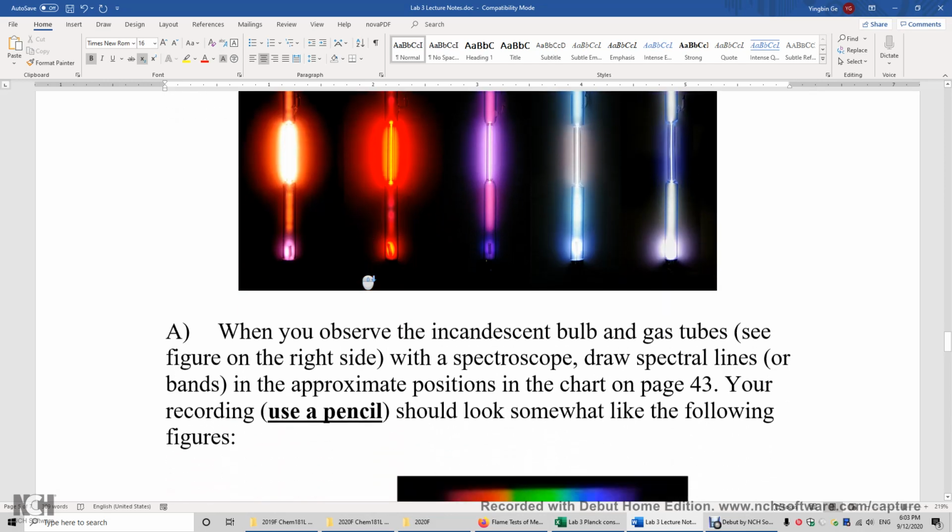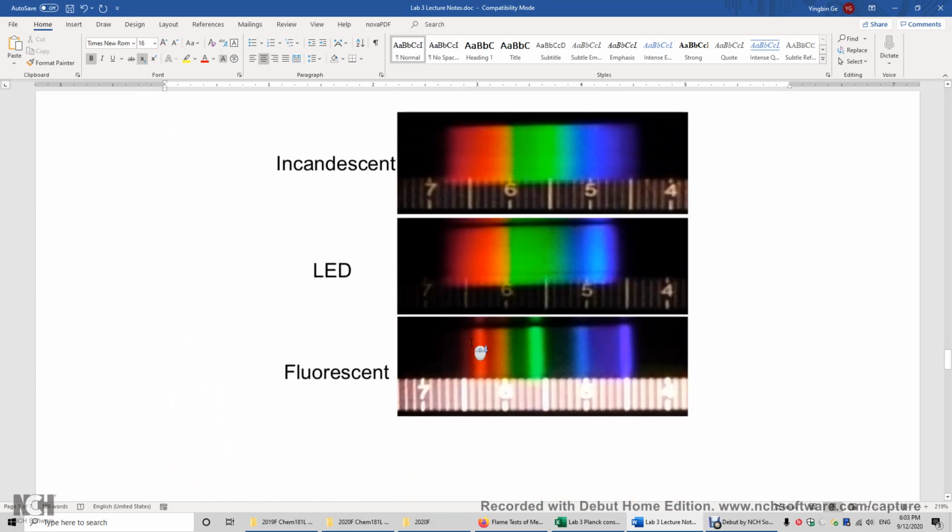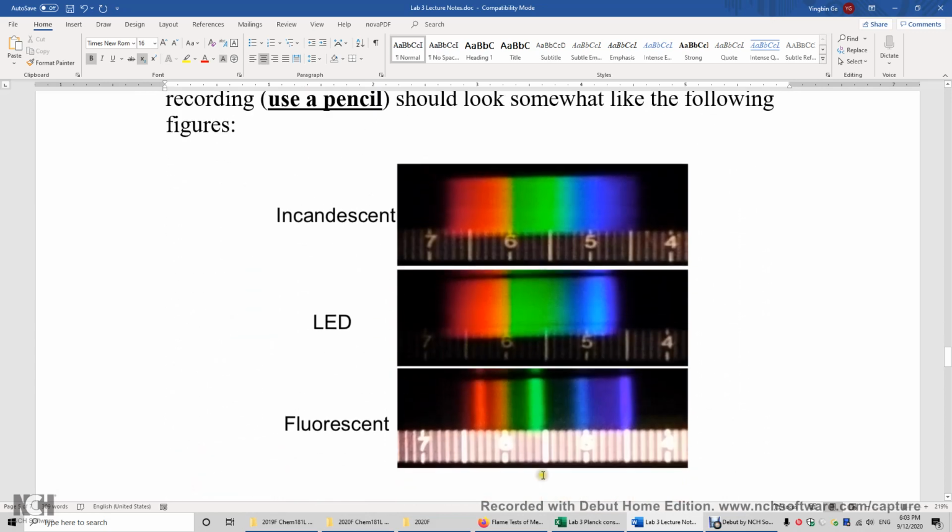All right, and also you observe incandescent bulbs and fluorescent bulbs. Okay, those are the observations. All right, and over here 4 to 7 are 400 nanometers to 700 nanometers. This incandescent light bulb will give you a band of colors like a rainbow.